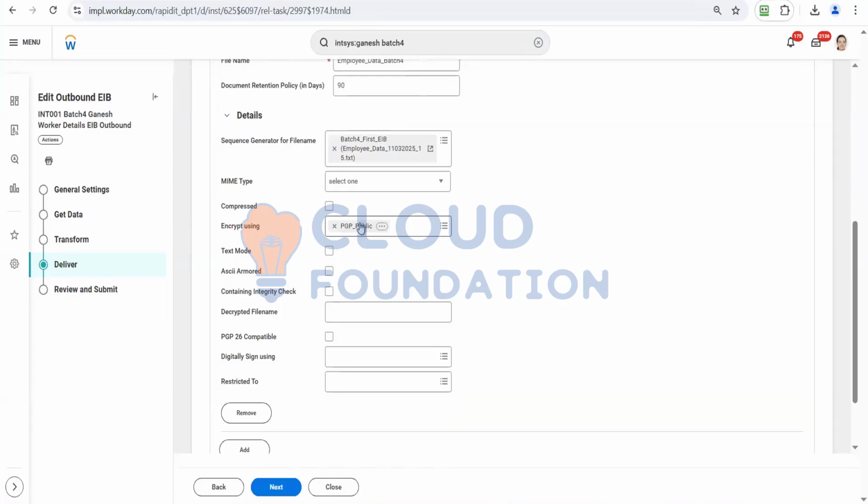Then there are options like text mode, ASCII armored, and contain integrity check. You need to test these with the downstream, like if they have configured these things in the keys as well, then you need to select some of these. So basically you have to configure the keys in Encrypt Using. Now how exactly we are going to install the keys, let me show you.